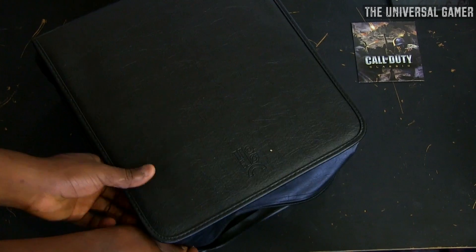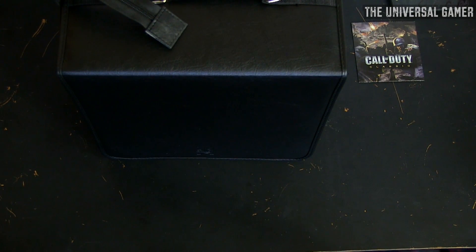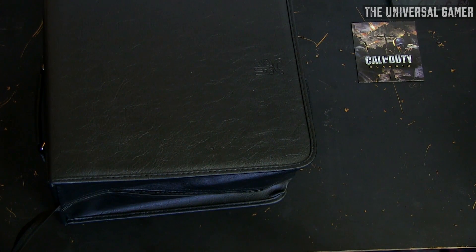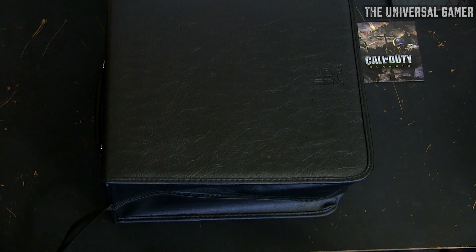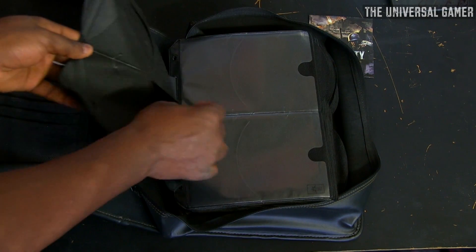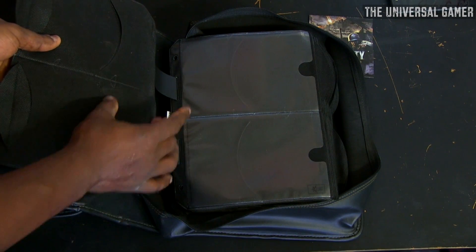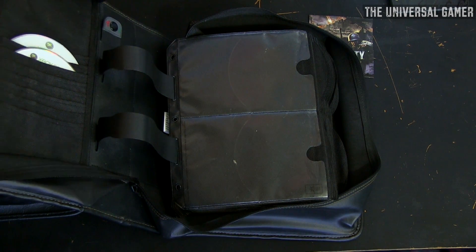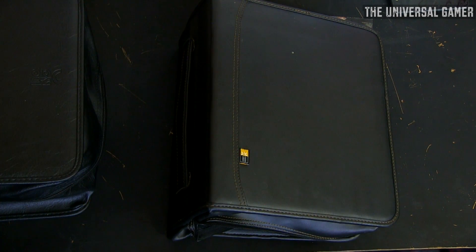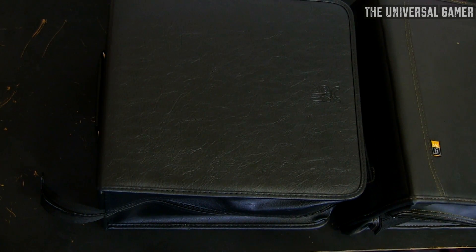As a whole this is a very good case — nice handle, and you can actually sit it upright if you want to. I really recommend it, even though they did go up ten dollars. The Case Logic case is also still a great option; it has two slots for game sleeves in the front and two slots in the back, though you can't see through it. I might put my Blu-rays or my PS3 and PS2 games inside one of them. Anyway, that's been my little unboxing — hope you guys enjoyed it!